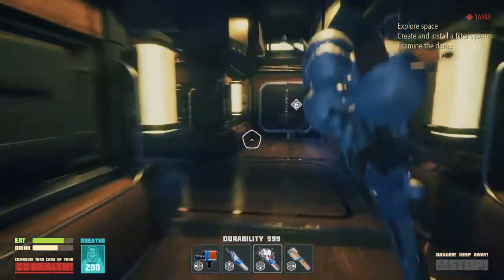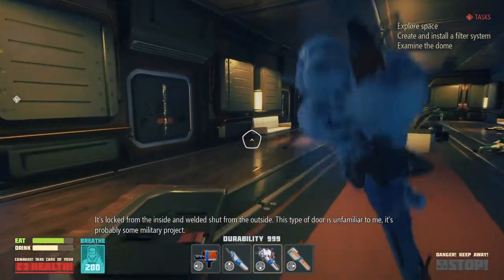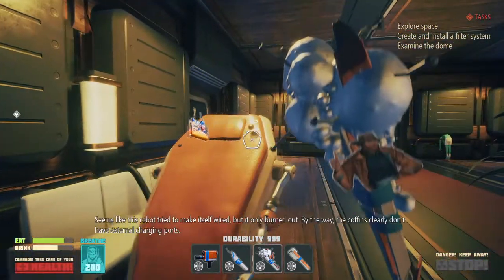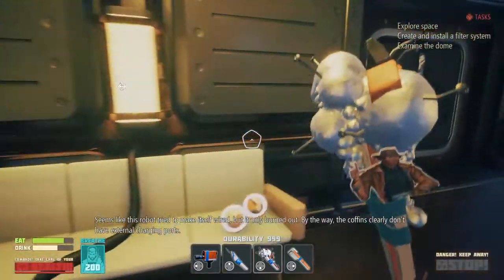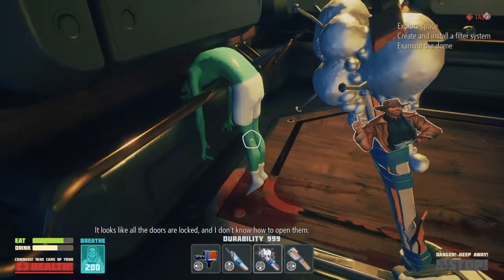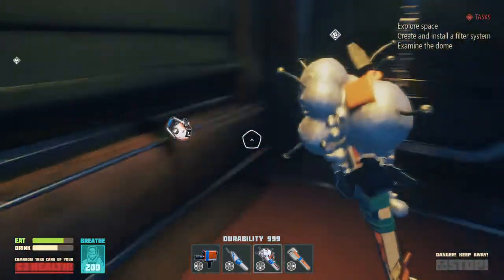Okay. It's locked from the inside and welded shut from the outside. This type of door is unfamiliar to me. It's probably some military project. Seems like this robot tried to make itself wired, but it only burned out. By the way, the coffins clearly don't have external charging ports. Okay, looks like all the doors are locked, and I don't know how to open them. Well, that's helpful. An energy cord there.